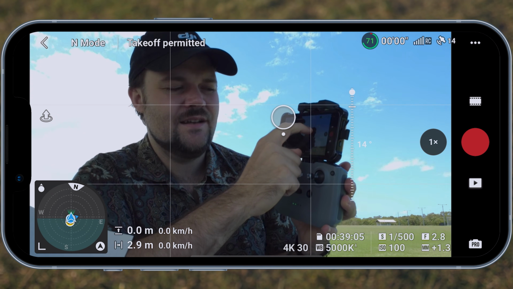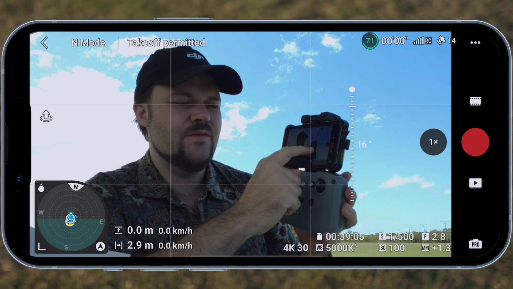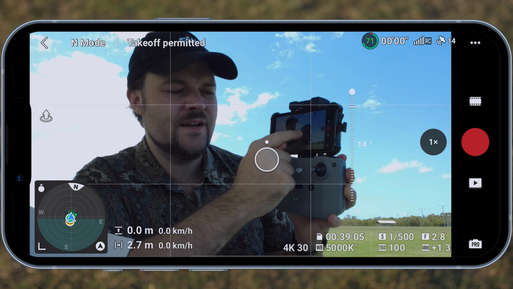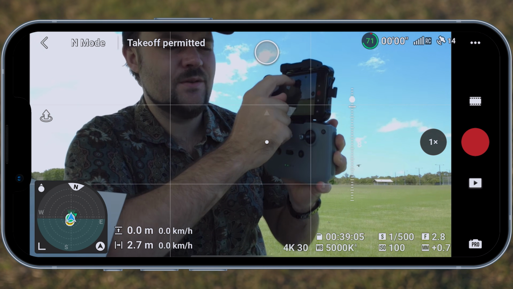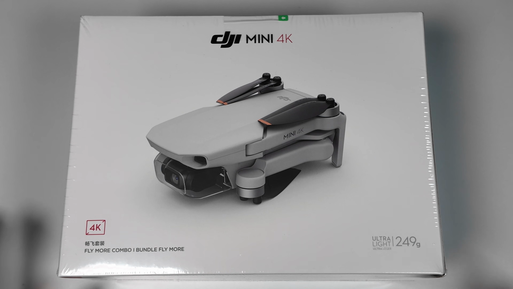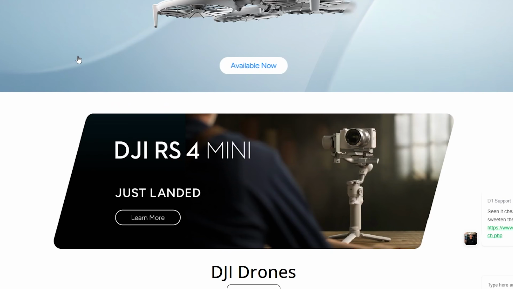Sometimes I find myself using it and it is hidden away. It's not something that's that obvious. So again, all you do, press and hold on the screen till you feel it vibrate and the little circle will come up, and then you drag down and up to adjust the camera.